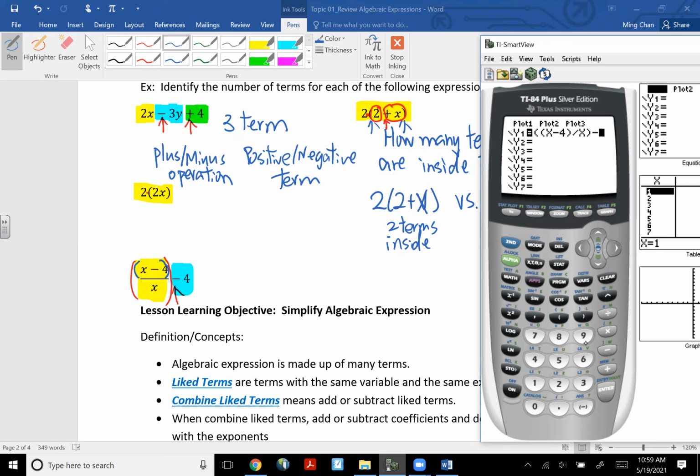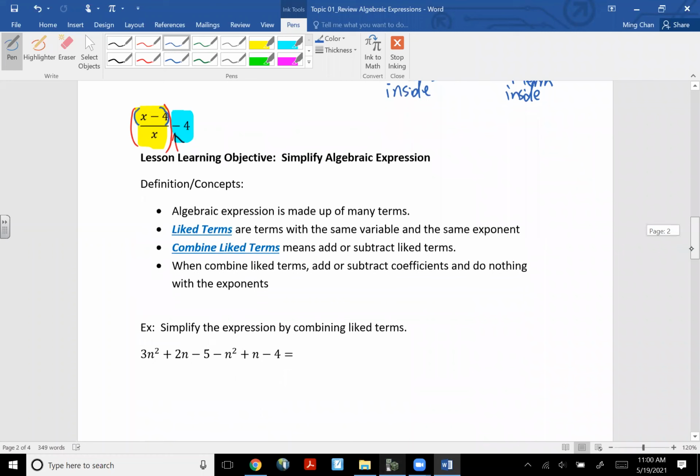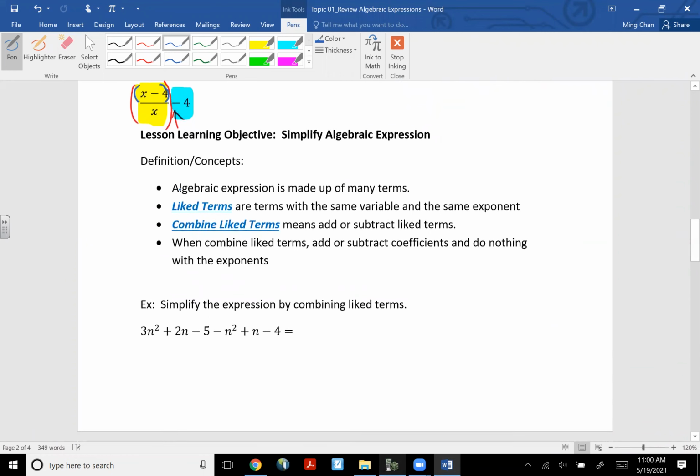So now the calculator sees this as two terms. If you look at what I typed in, you see the subtraction sign outside the parenthesis. So now the calculator reads what's in front of it as one term and what's behind the subtraction sign as another term. It doesn't get mixed up. So that's what a term is. All right, so algebraic expressions. Let's do some simplifying of expressions here. There's something you've probably done before.